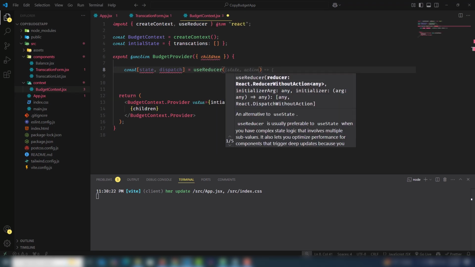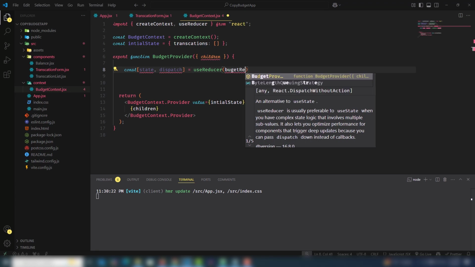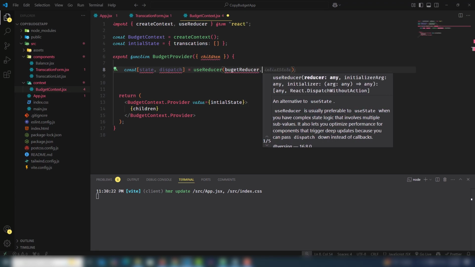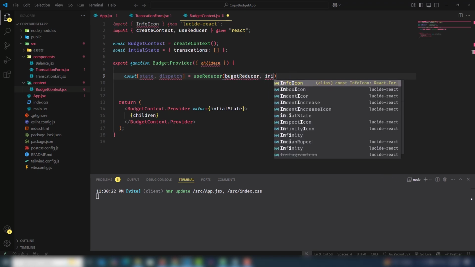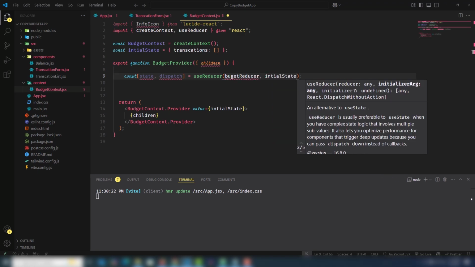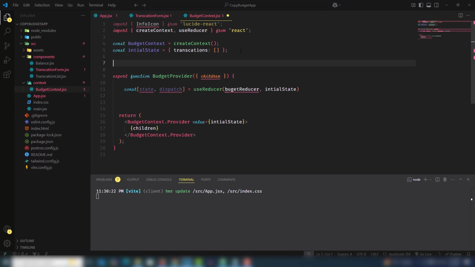Inside the useReducer you need to pass two parameters. The first one is a budget reducer, I will create that function. The next one is the initial state, like this variable that has an empty array. I'll create that function, guys.